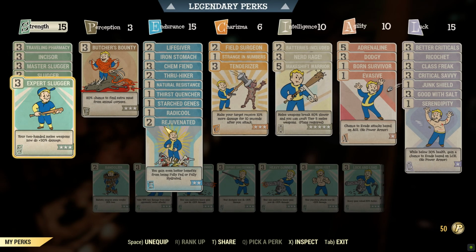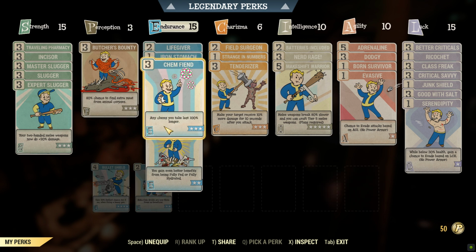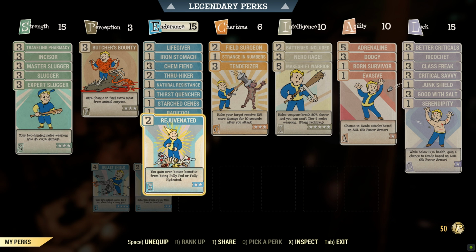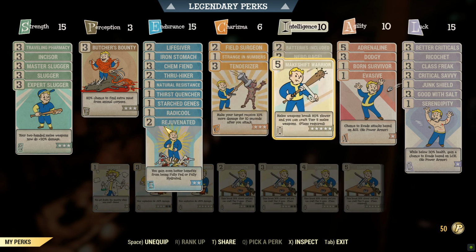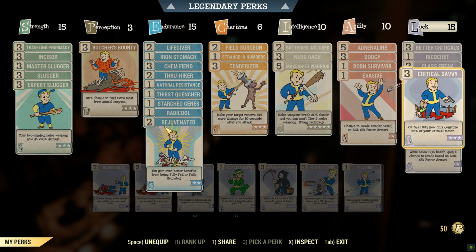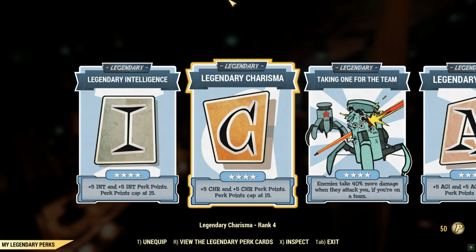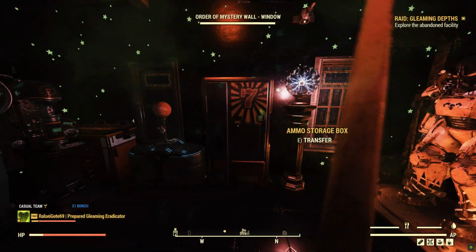So yeah, the build. Traveling Pharmacy with Incisor and all the Slugger perks. We got Butcher's Bounty, Endurance, Life Giver, Iron Stomach, Chem Fiend, Thru-Hiker, Natural Resistance, Thirst Quencher, Starch Genes, Radicool, and Rejuvenated. Feel the Surge, Strange Numbers, and Tenderizer. Batteries Included, Nerd Rage and Makeshift Warrior, Adrenaline, Dodgy, Born Survivor, Evasive, Better Criticals, Ricochet, Class Freak, Critical Savvy, Junk Shield, Good with Salt, and Serendipity. Intelligence, Charisma, Taking One for the Team, Agility, Strength, and Hack and Slash are our perks.